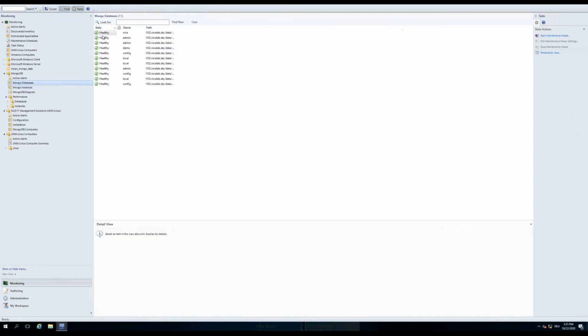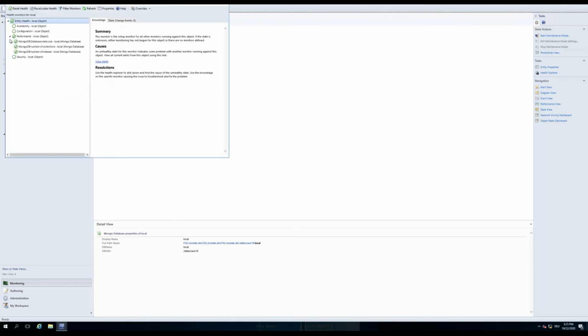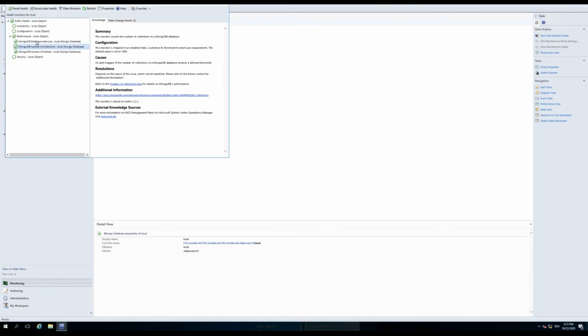If you go into the database state view, we have a different number of databases. We'll open the database, go to the Health Explorer, and look, for example, at data like database file size, the size of the database. We have information on that in case you'd like to set a threshold.